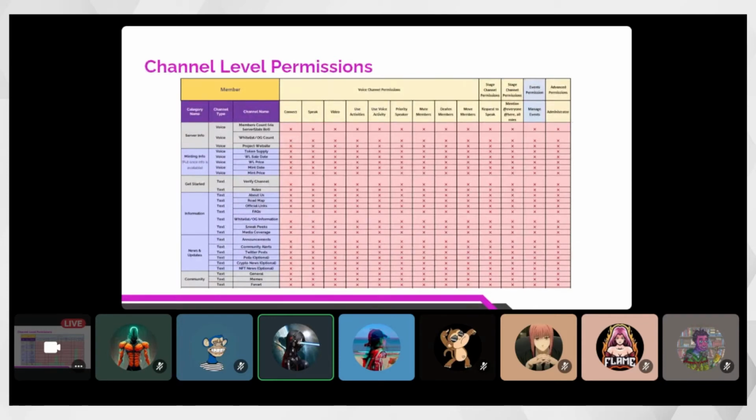So that's why with the server stats like members count, the website, etc. And then, for example, if you have the minting information, we usually put it at the topmost of the server and use voice channels that are locked. The primary purpose of these voice channels is just as labels. There's no need for any connection here because we have voice channels for that. Okay.